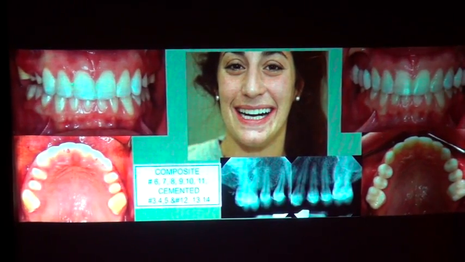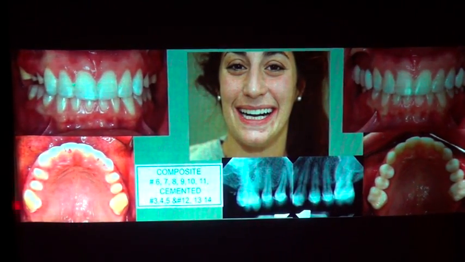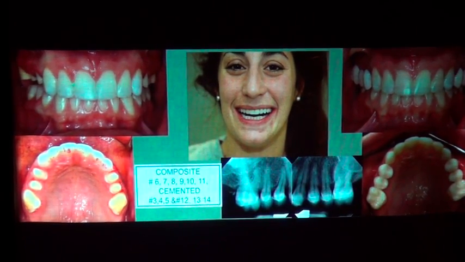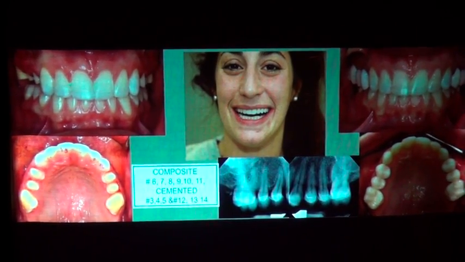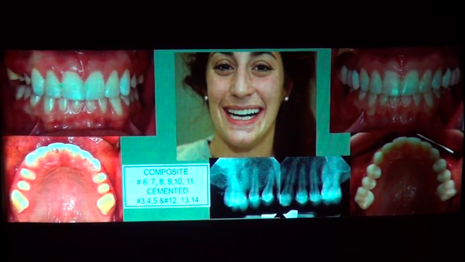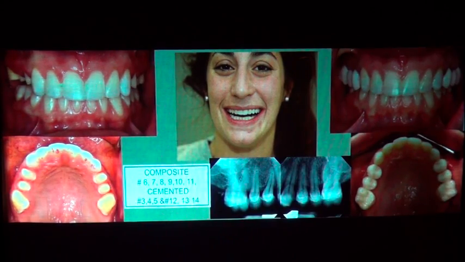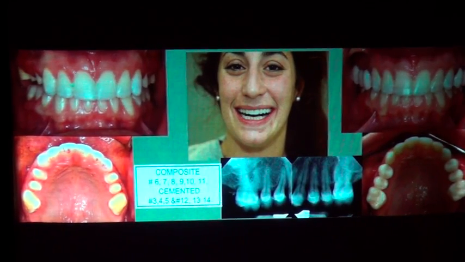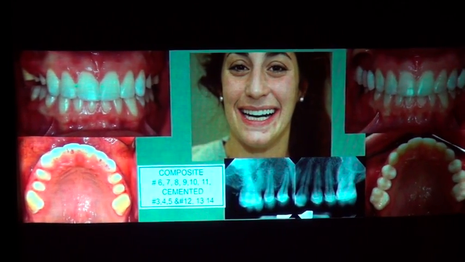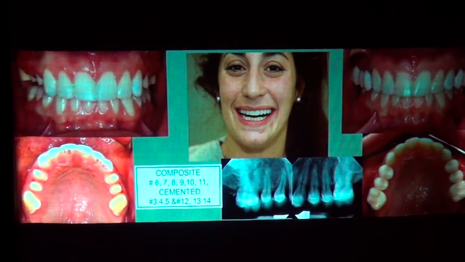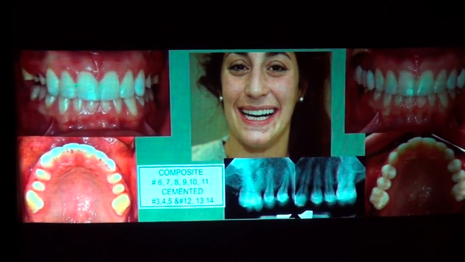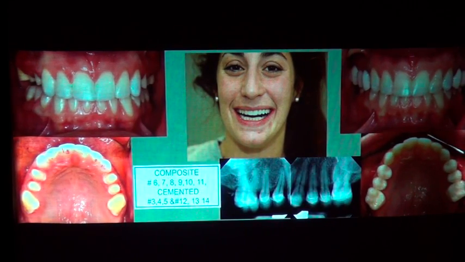Then the case became a matter of just doing 3 teeth on this side and 3 teeth on this side, leaving the composite intact of the anterior, and we could establish our anterior coupling in composite and establish the vertical. When we built up the composite, she came back in 2-week intervals and we added and subtracted to the occlusion with the composite as needed till we found that we had a comfortable position.